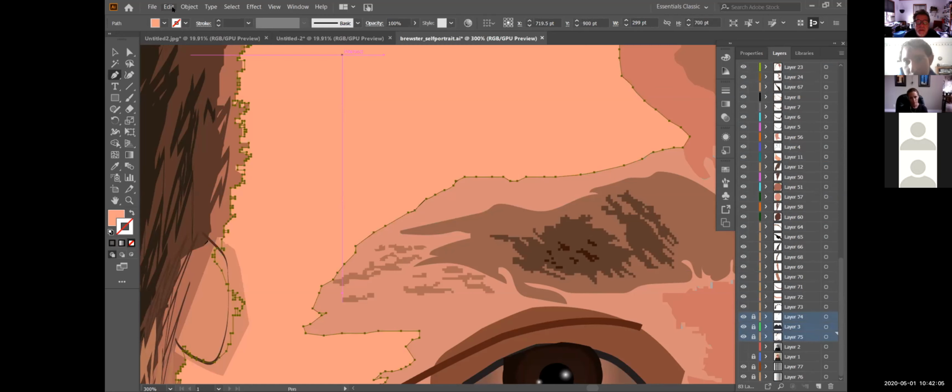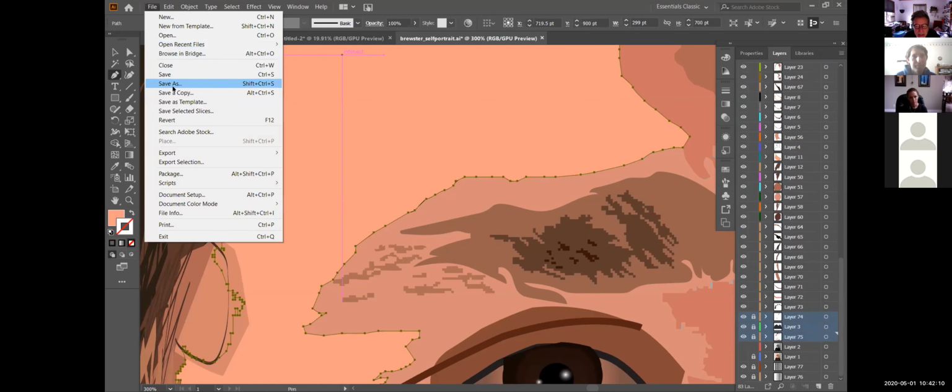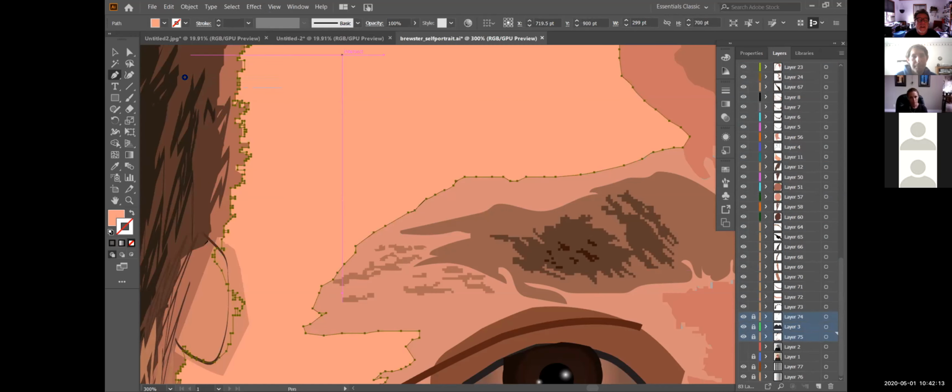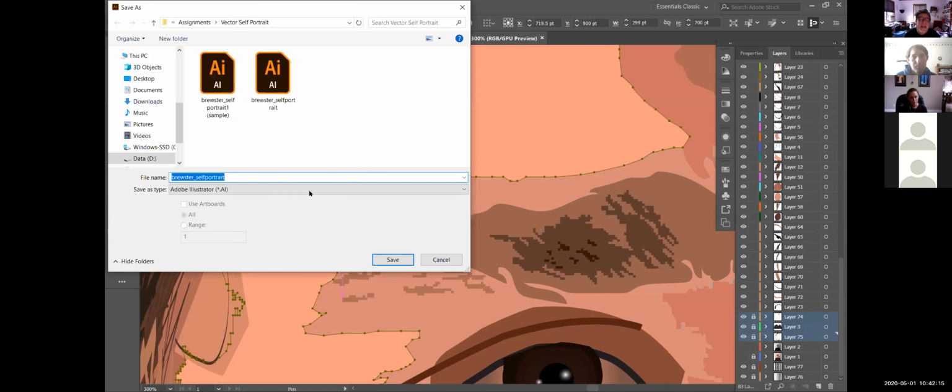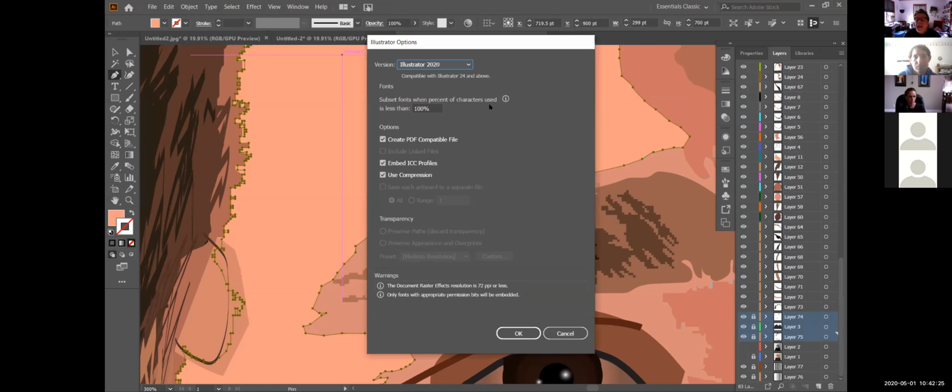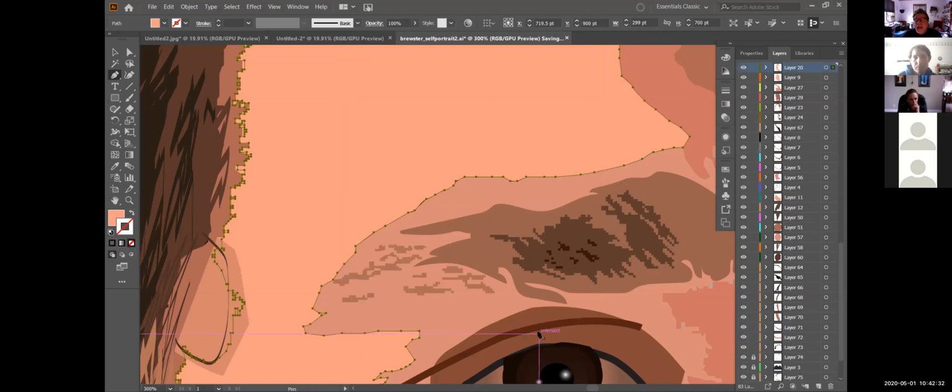What I would suggest is that at this moment you do a File, Save As, and make a duplicate piece. You'll name it something else, Portrait 2 or whatever, and save that. On the new document, when it opens, I want you to throw out all the layers except for the photograph.